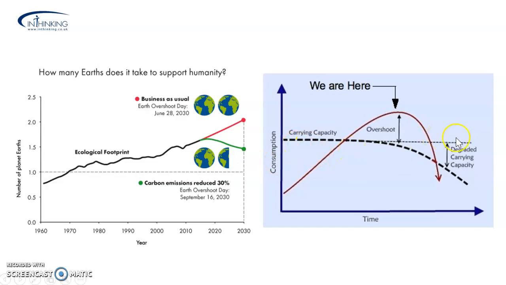To put that into ecosystem terms as well, the world has a carrying capacity. If we exceed that carrying capacity, we overshoot. And then that leads to a degrading of the carrying capacity, a reduction of the Earth's ability to support and to carry our activity. And so this is a really important concept. Look where we are. We are clearly in overshoot. We are currently degrading our carrying capacity, and there is nothing sustainable about that.